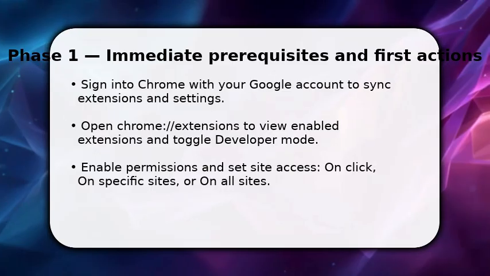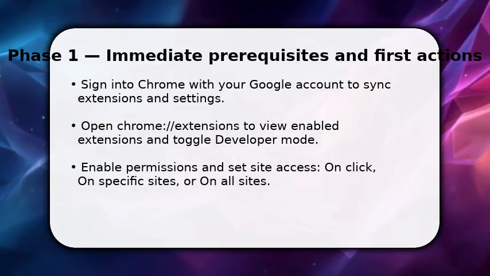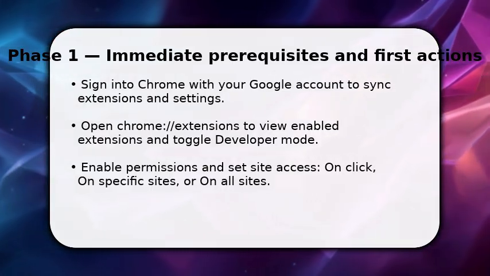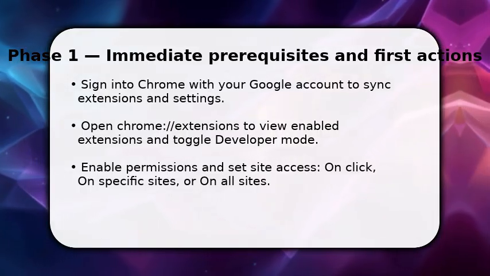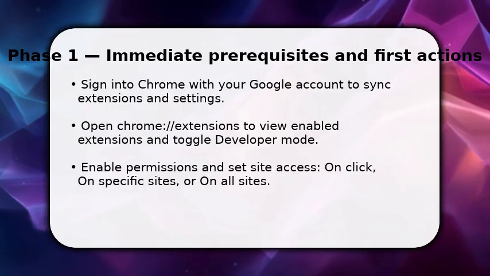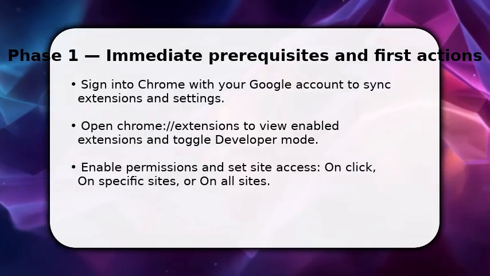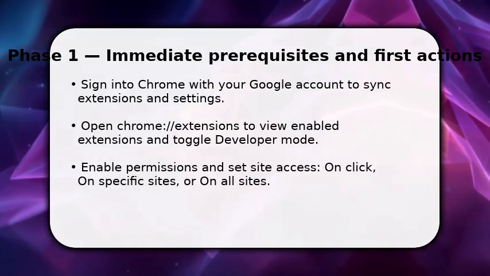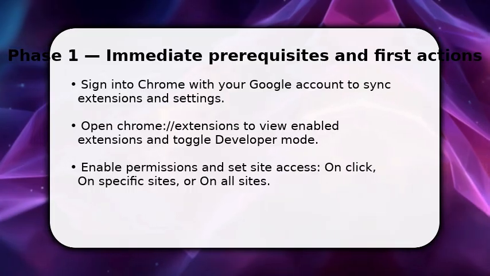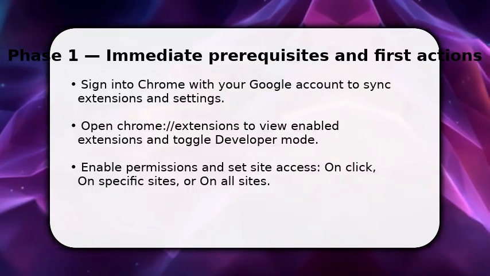You need Chrome signed in and ready. Open Chrome / extensions now. First, enable developer mode so you can inspect ID and update manually. Then check existing toggles, make sure the extension you plan to install isn't blocked. Once done, decide permission level, restrict to specific sites for privacy, or allow all sites for full functionality.